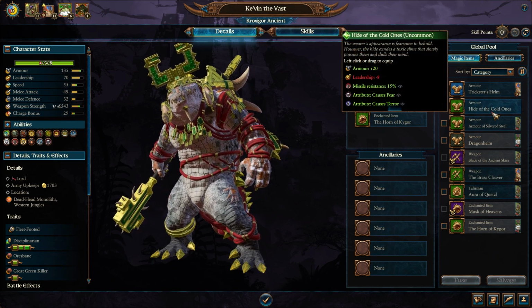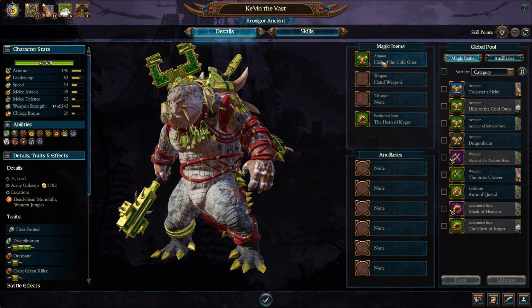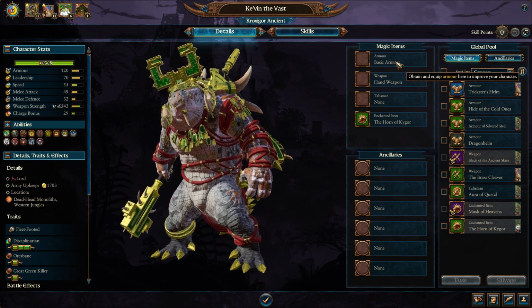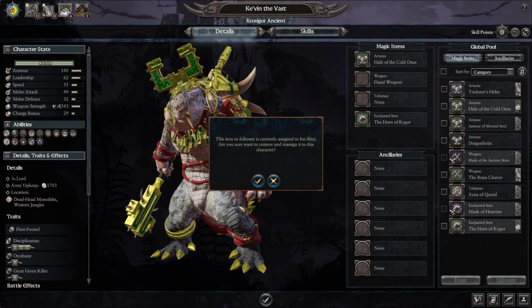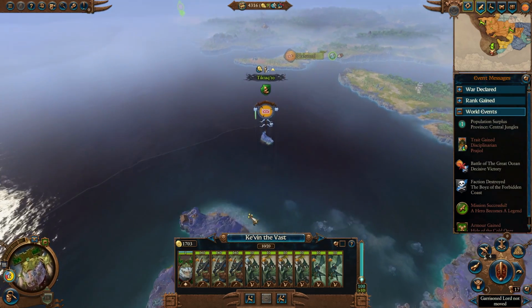Oh, you know what? No, we'll give it to our Croxagore. Drops his leadership to 62, which is really not great. We'll find other ways to help up his leadership, because wait, dude, you already cause terror. He already causes fear. Switch him. We'll switch him then.